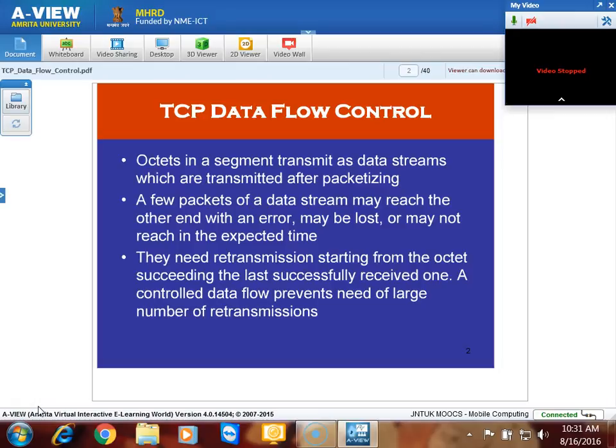Till now we have discussed what the transport layer is, how the UDP protocol works with the help of its header, how the TCP protocol works with its header and what features it has, and the data flow control of TCP, TCP data streams and TCP data delivery. Congestion control in TCP we will discuss in the next session.